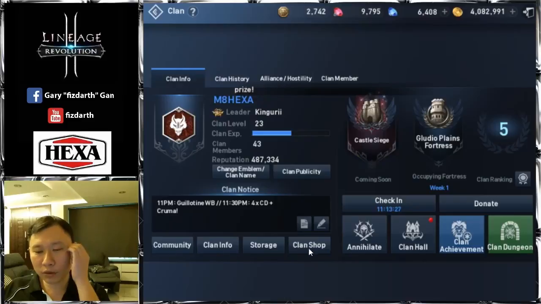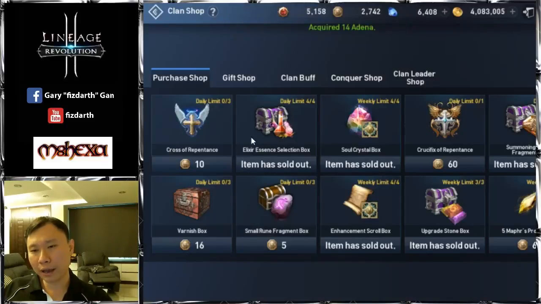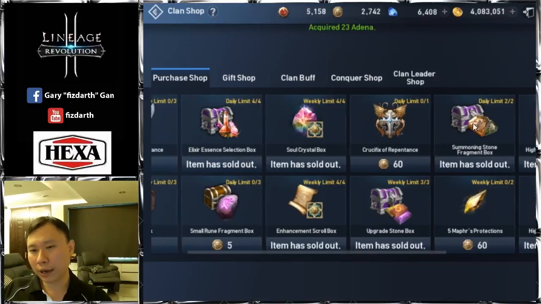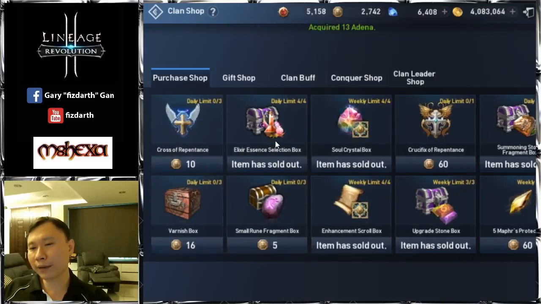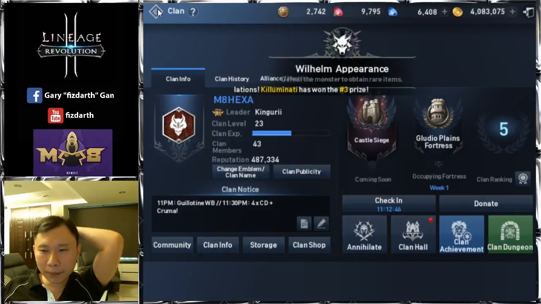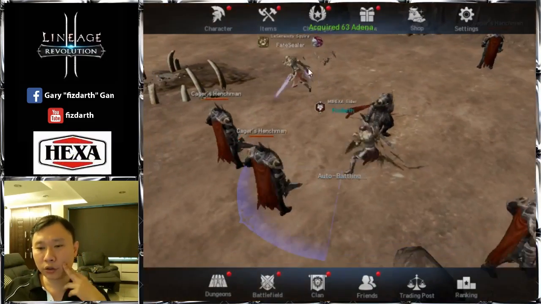I think one of the most important parts is the clan shop. I would advise you at an early stage that elixir is always a sure buy. That means you will want to buy this on a daily basis. Currently, I buy elixir. Soul crystal is definitely a good buy whenever possible. Enhancement scroll, yep. Upgrade stone. I think initially you only have these two options. I suggest you buy elixir essence selection, soul crystal, and also fragment. These are the three that I feel are the best to buy, because you can't get any of those from other places. You can't really farm those.